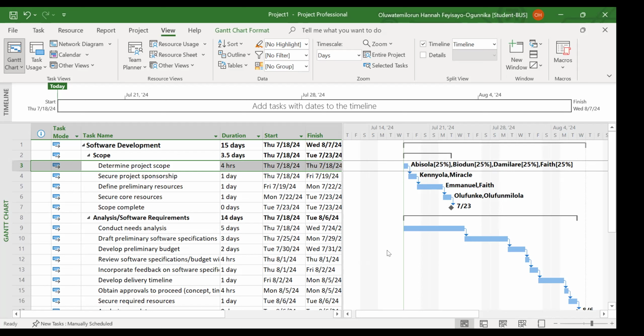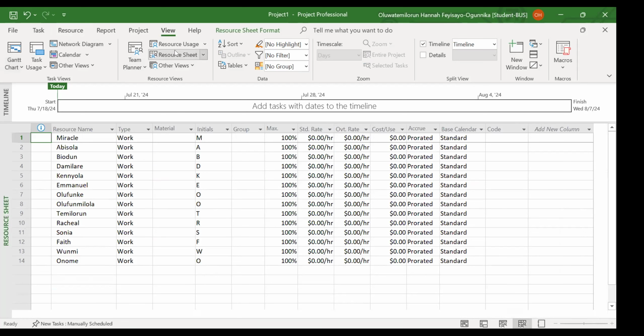Let's go back to the resource sheet, Terminal, if you don't mind. No, not double clicking. If you go back, you can see that resource sheet. Okay, so this is in dollars. Everybody we have here is UK-based, apart from one person who is in Europe.